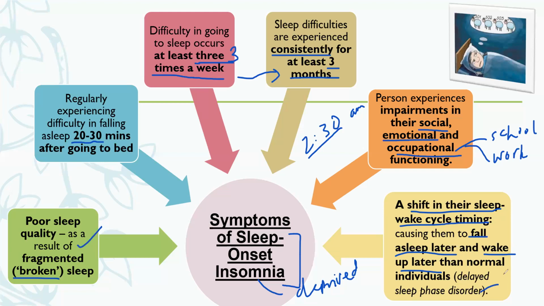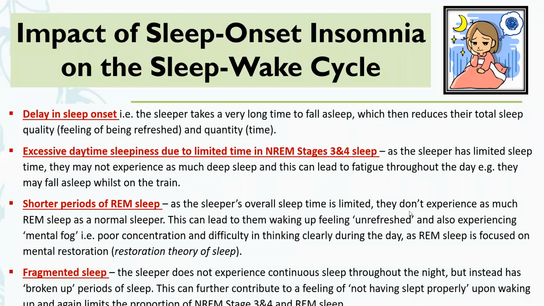So this is not just something that affects teenagers or adolescents, as we learned about in the previous slide, but something that can also affect people who have sleep onset insomnia. Okay, and if you're a teenager and you have sleep onset insomnia, then you're kind of doubly affected by both of those conditions there. Okay, so let's just move on to the next part, which is looking at the effect of sleep onset insomnia on sleep-wake cycle.